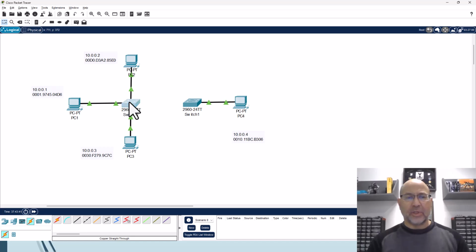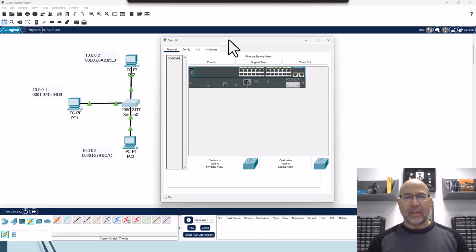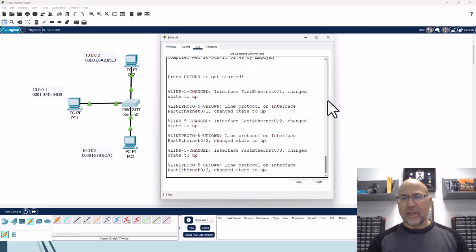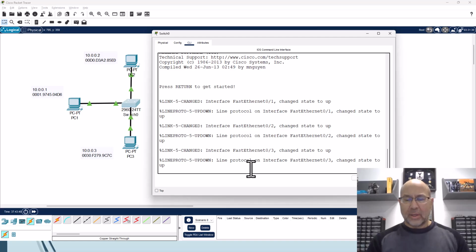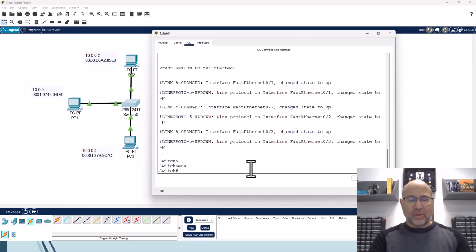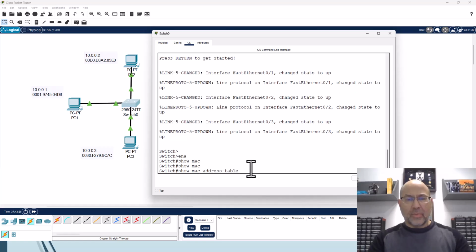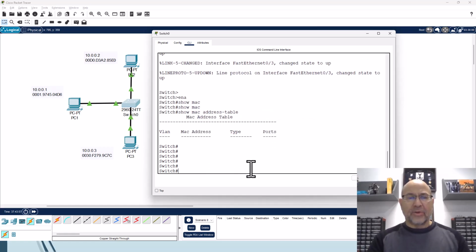But first, let's take a look at our switch. So I'm going to go to the CLI here. And this is our initial state, so I'm going to do a show MAC address table. Now there's nothing in this MAC address table.